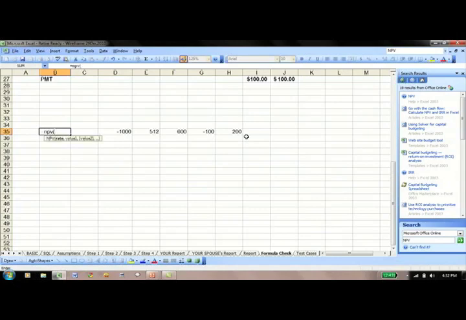Now I've got these 5 cash flow payments, and I'm going to say equals NPV, and I'm going to specify a rate, and I'm just going to say 0.1, which is the same as 10%. And then I'm going to highlight the cells where I've got the values, and then I press enter. So Excel doesn't want you to necessarily enter each number. You can also highlight the cells that have the various values, and then it discounts all of this back to today, and it says, okay, the NPV at this rate is 20.72, assuming that the payments are made at the end of each period.